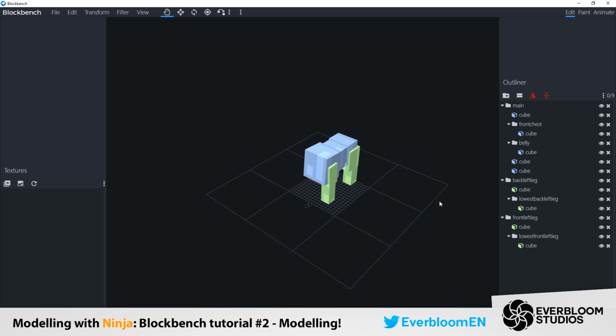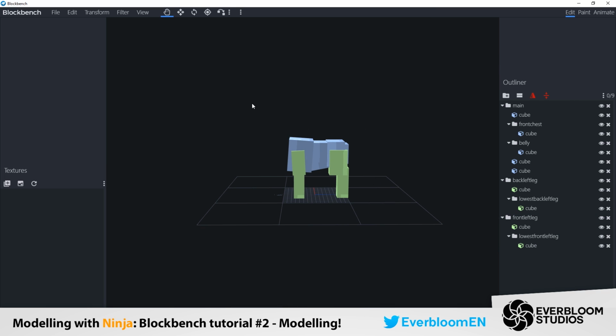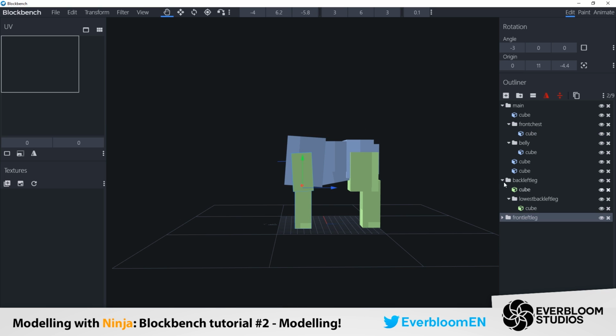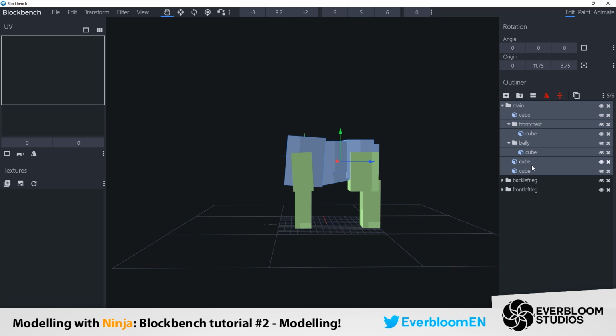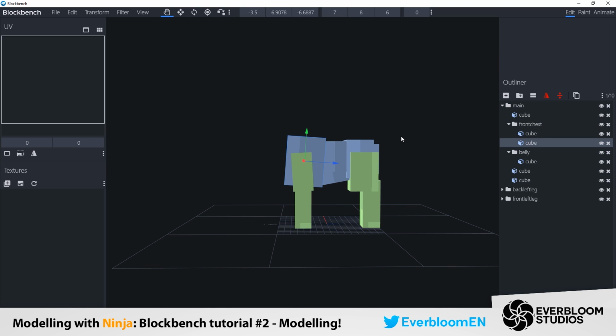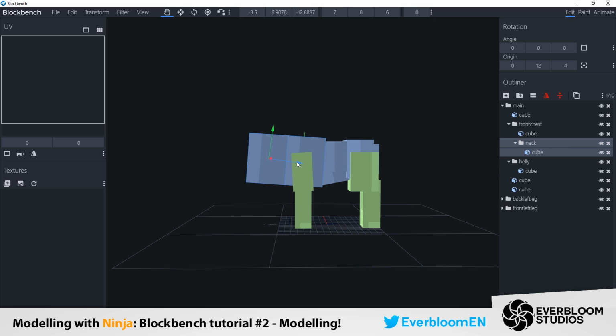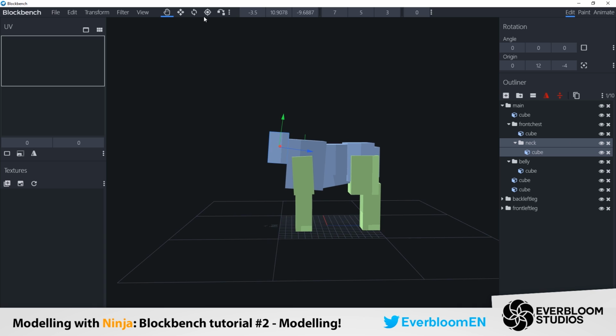And now it's time for the neck area and then the head. So again, I'm going to want a new folder within this main area for the neck. So I'm going to duplicate this. I'm going to call it neck. It's a lot smaller, obviously. And because I also want it in its own rotation, I'm going to change the pivot center to around about here. And then I'm going to rotate it.